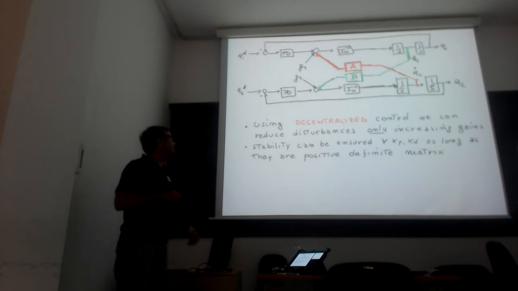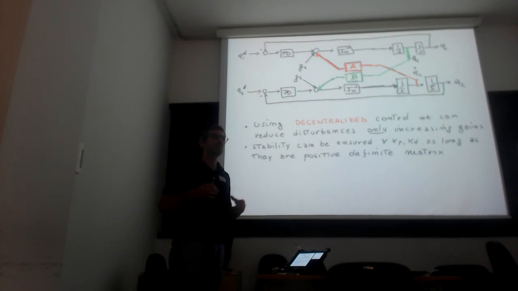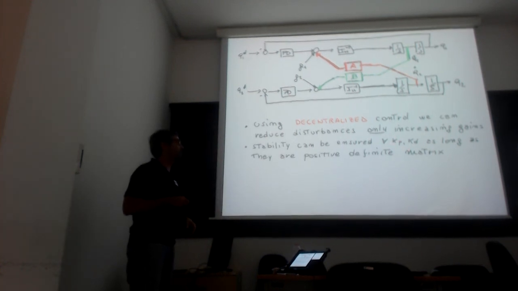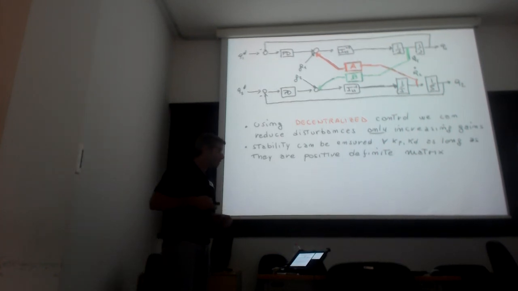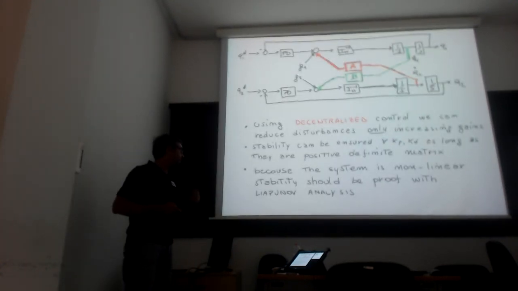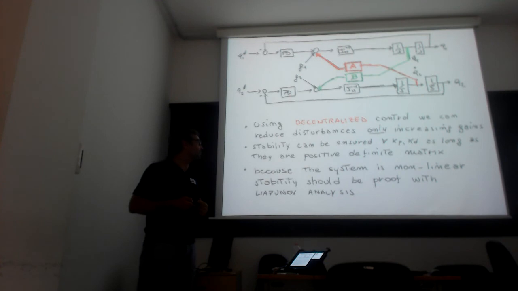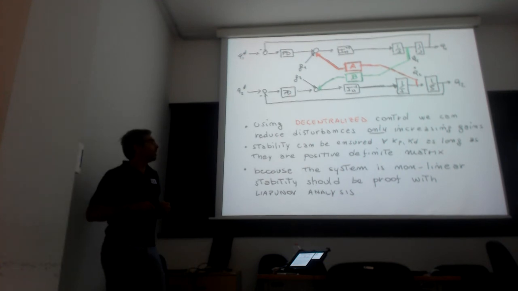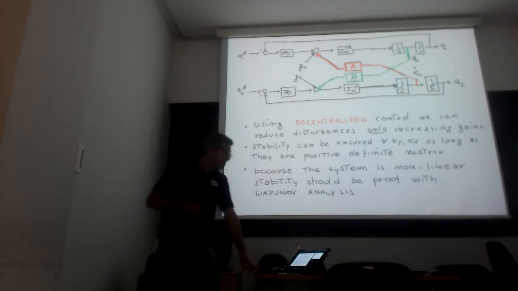Why? In theory, the system is still stable because we are thinking, again, about a PD controller, let's say, with a virtual spring damper. This time, instead of positive gains, we are talking about gain matrices, so these matrices should be positive definite. As long as they are positive definite, it's still a second order system and everything should be stable. But this time we have dependencies on the joint configuration, so the system is non-linear. And to prove the stability, you need to do a more tricky adaptive analysis. But still, you can do it.